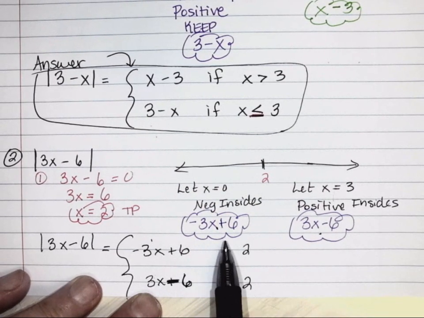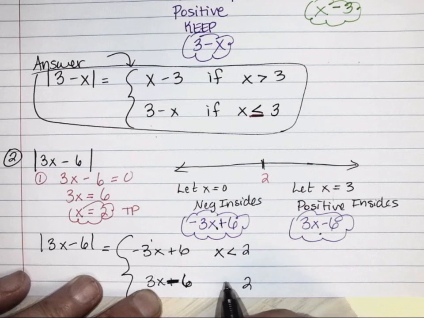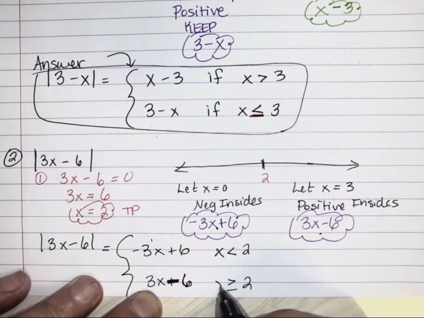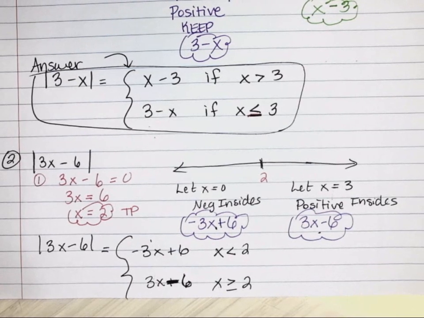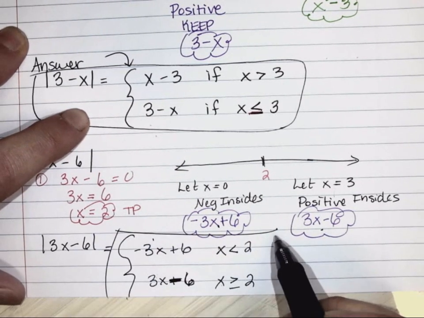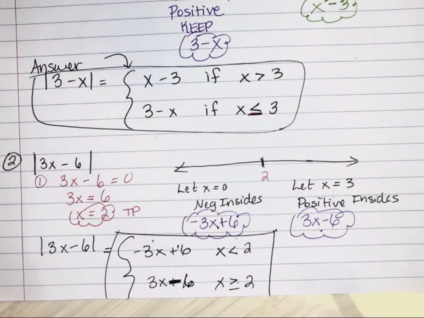Okay, so when we decided it changed, it was x less than 2. When we decided it stayed the same, and remember, stay the same gets greater, stay the same gets greater. So x is greater than or equal to 2. Stay the same, get greater. So stay the same gets the greater, stay the same gets the equality part. I just threw you all off on that, so that's good. And this would be your answer. Really, it's just that part, but make sure you use the swirly bracket for the two pieces. This is your domain restriction, where you're telling me it changes in that location or stays the same in that location, vice versa.